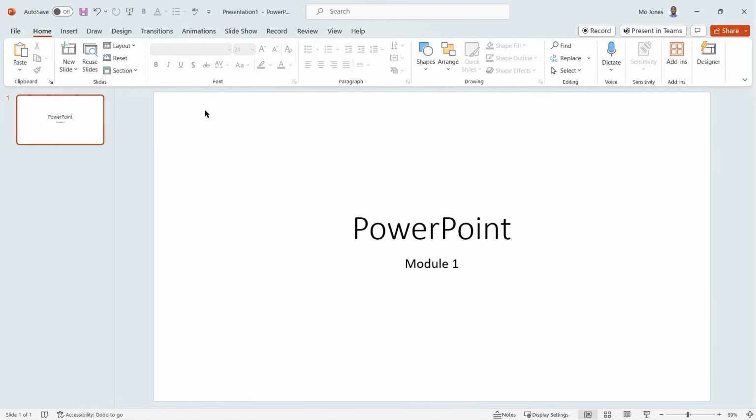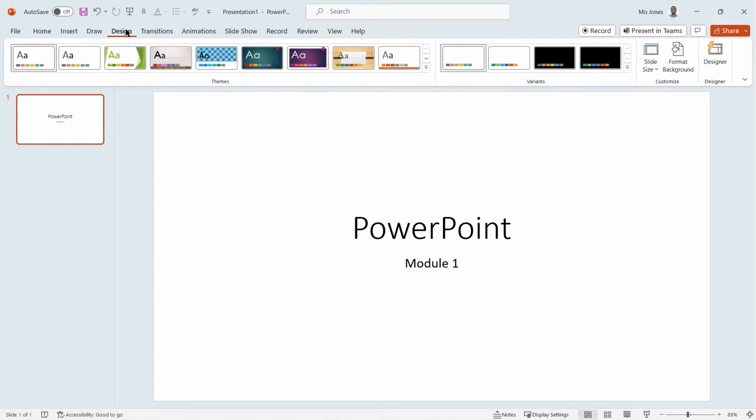So the next logical thing to do is choose a design. So let's go ahead and click on the design tab. And now we have what's called themes. So we're basically going to go ahead and choose a theme. And depending on the theme that you choose, you have what's called variants. So maybe you want a different variation of that particular theme. Maybe that theme is also available in blue or purple or orange. We can go ahead and do that. So the first thing I want to do is choose a theme. By default, we're using the basic Office theme here.